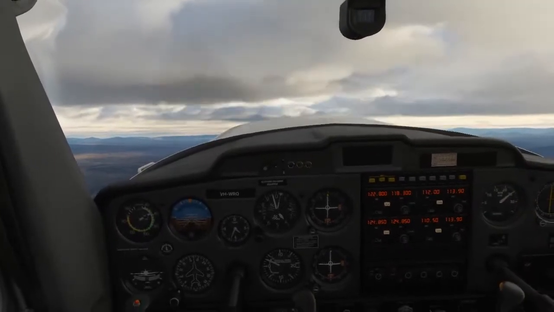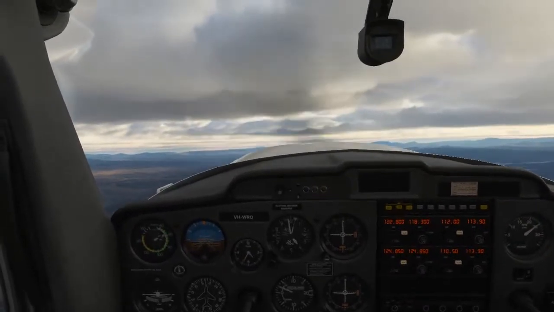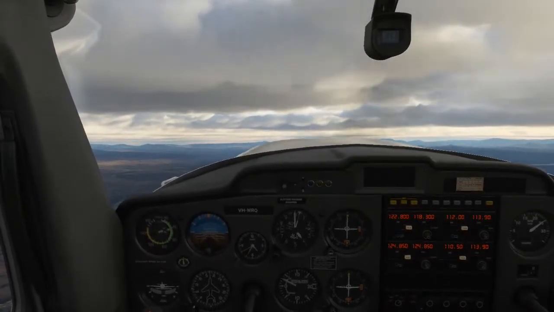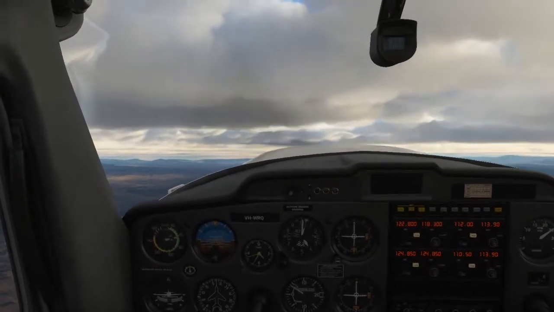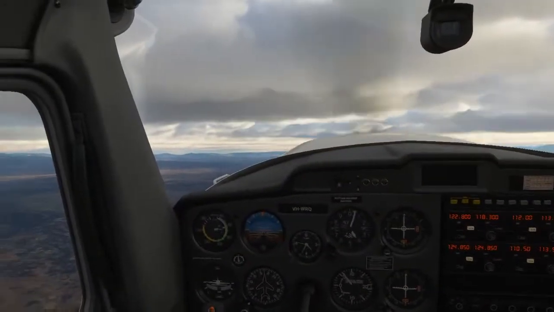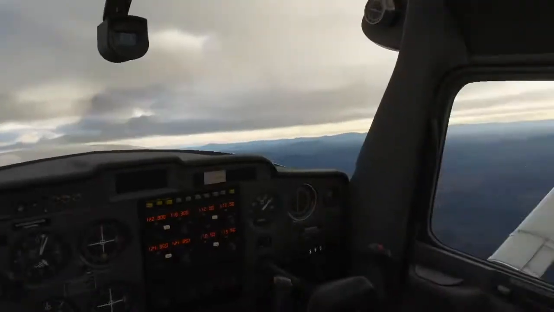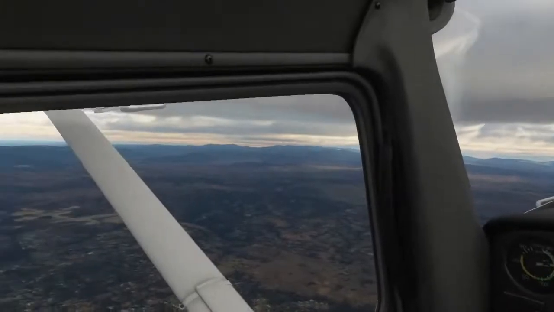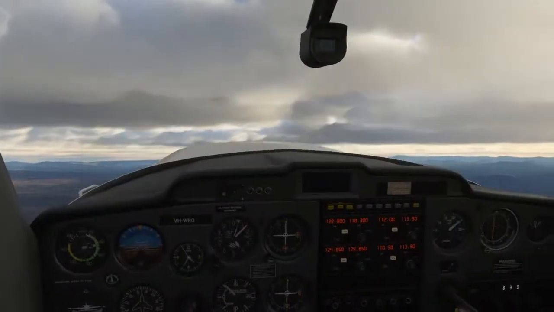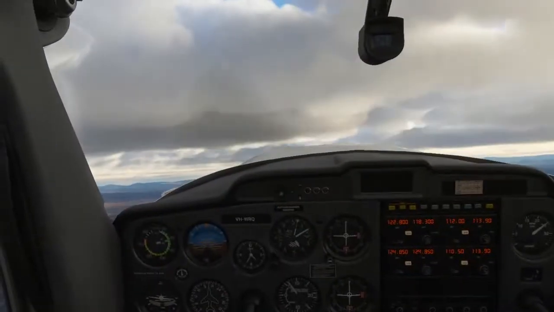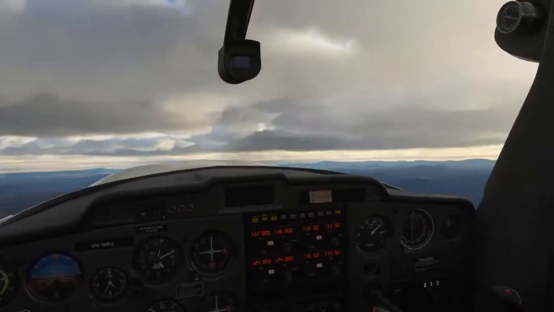Alright, we'll transition to cruise climb now. So for cruise climb, just lower the nose down to the horizon there. And I'll just trim for that. Done. Get some speed up. That way I can actually just look over the nose and I don't have to keep pitching down all the time. So cruise climb, cruise descent, pretty standard, to get out there quicker, so you can do your training and stuff like that.